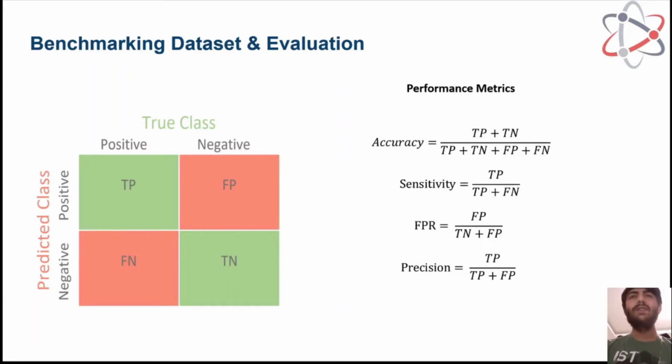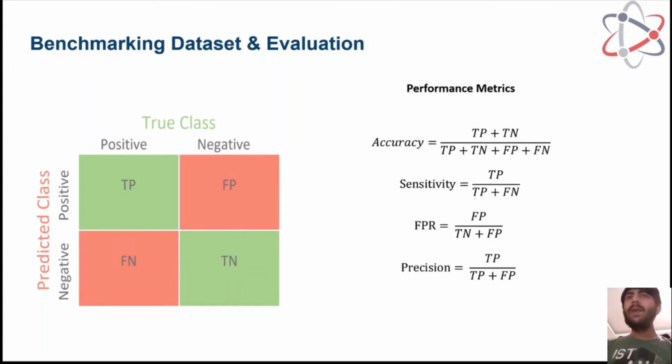Traditional accuracy is used to measure the performance of the intrusion detection system. However, accuracy alone does not give information about how successful the IDS is, particularly if data is not symmetrical. Therefore, we also need sensitivity, false positive rate, and precision, computed from these true positive and false positive numbers.